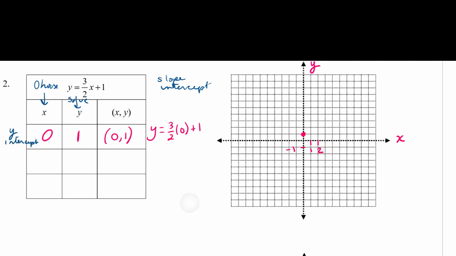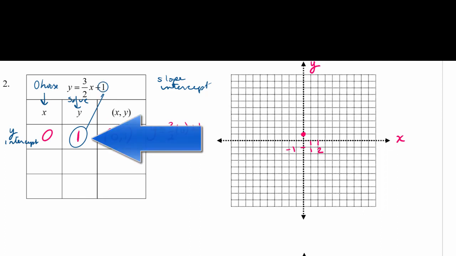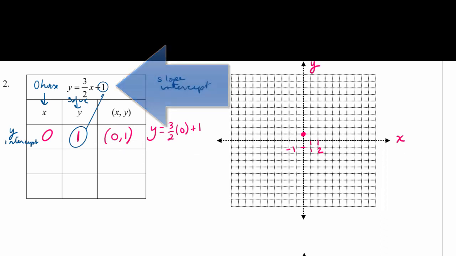By the way, this 1 does relate right to that 1 that was in the original problem, and that's why we call that form slope-intercept form, because the equation gives us the y-intercept. See that? We're going to be doing some more work on that, and just getting you ahead of the game again.